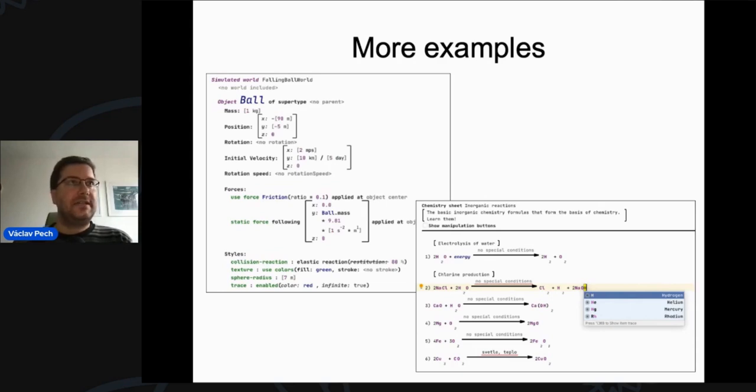Then Siemens has developed domain-specific languages to formalize their contracts and subcontracts, so they can actually simulate the cash flow for the contracts that they are signing with their customers.